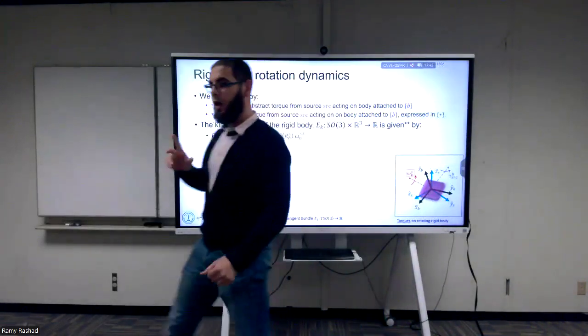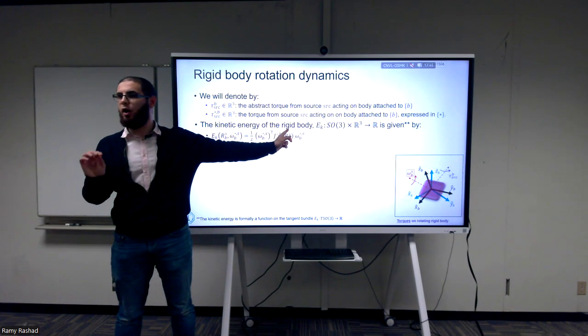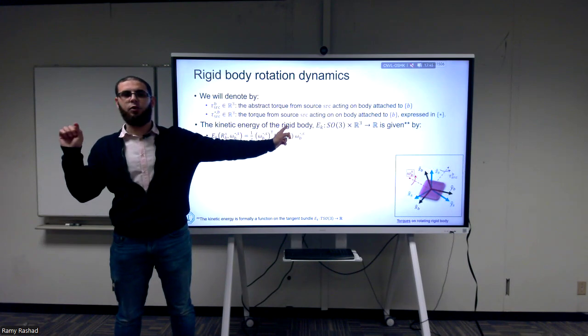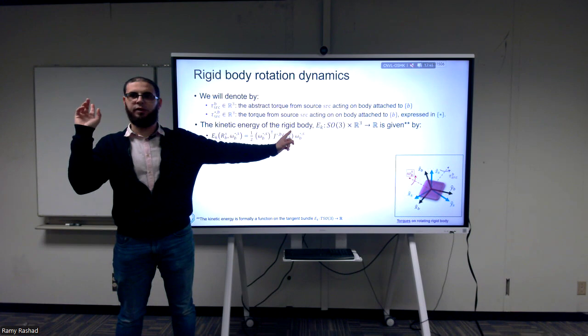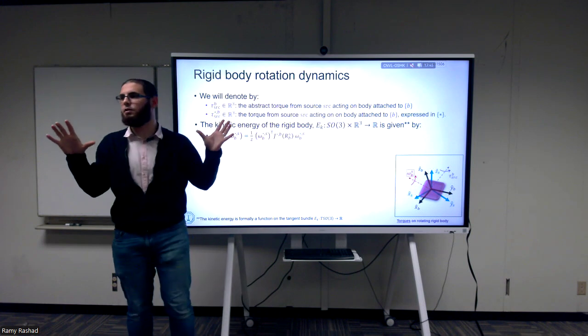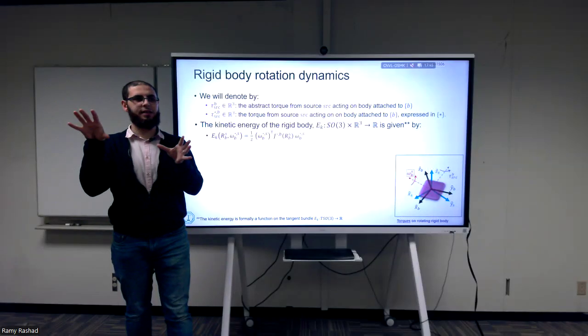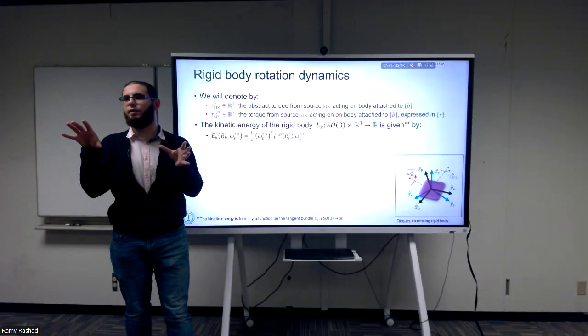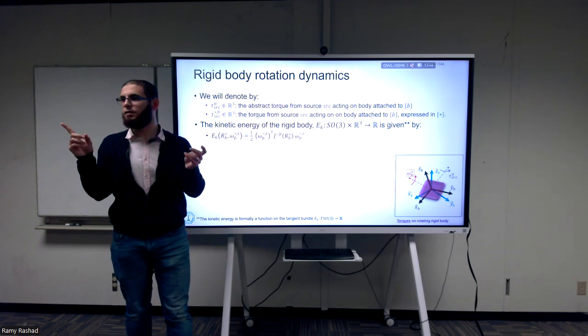is equal to half omega transpose J omega. Rings a bell? Omega is the angular velocity, and the J here is the moment of inertia. Okay. So J is the moment of inertia. Who here is not familiar with the moment of inertia? Everyone is familiar? Okay. What's the dimension of it as a matrix? 3 by 3 matrix, right? How many numbers inside, how many degrees of freedom do you have inside? No, completely wrong. 6. Yeah, why is it 6?